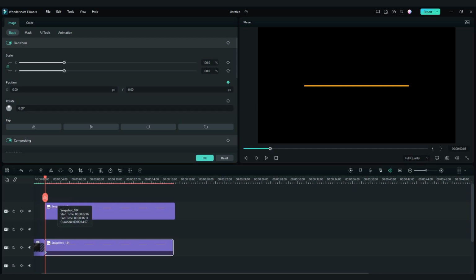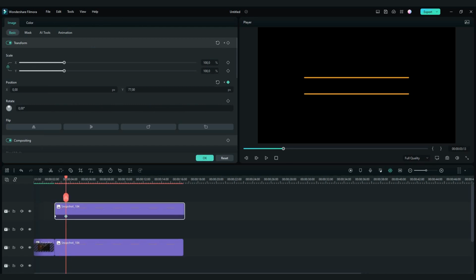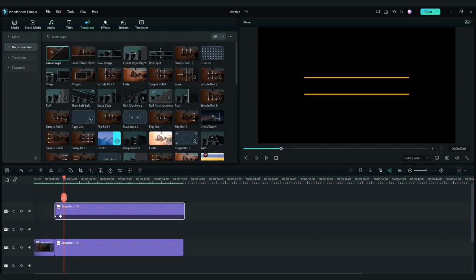Double-click on it. Make a keyframe on the first frame. And make sure where the last keyframe of the first snapshot ends, and make another keyframe on the second snapshot in the same position. But now make height -77. For a better effect, make keyframes closer to each other. To look just like this.